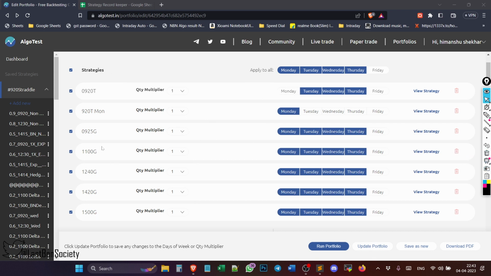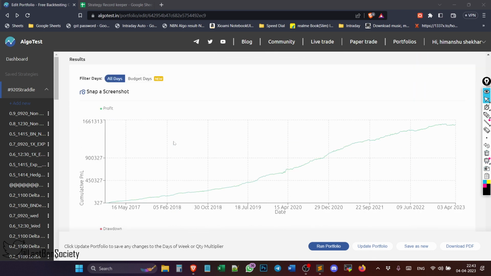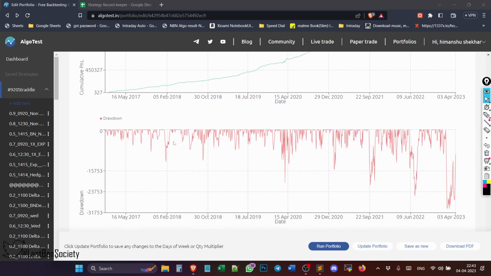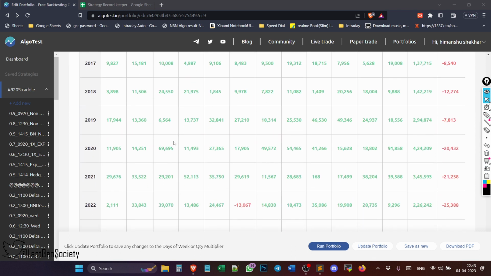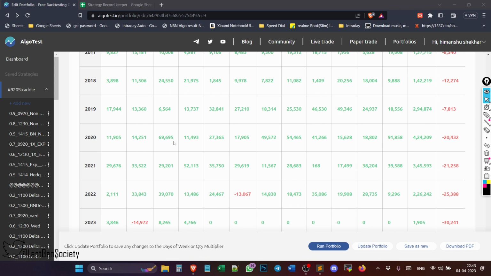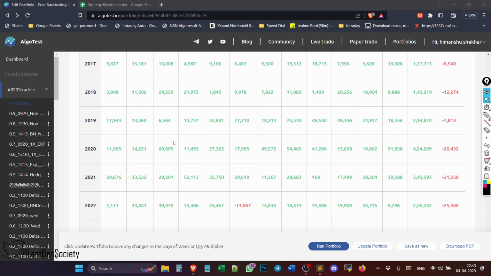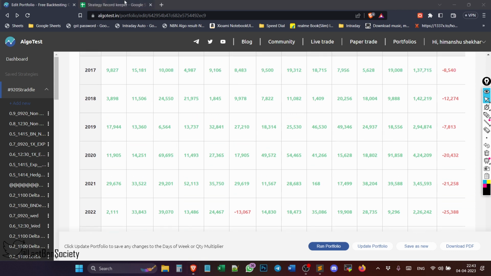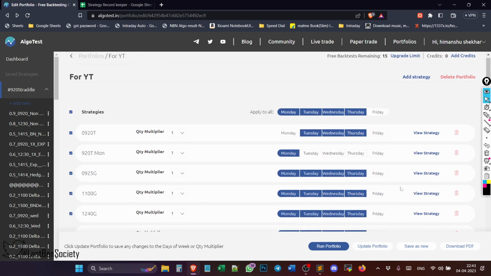Let me now show you the results here. First, I will just show you the combined result. This is how it looks. In the monthly chart, I have also taken it down on this page. I'll come to this page, but before that, you can see that it has given zero loss months from 2021, and it was just a random strategy that I have created.